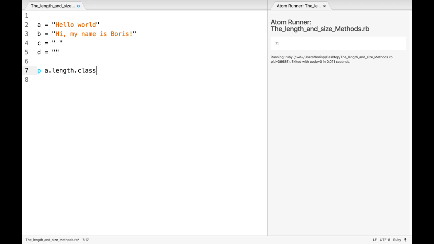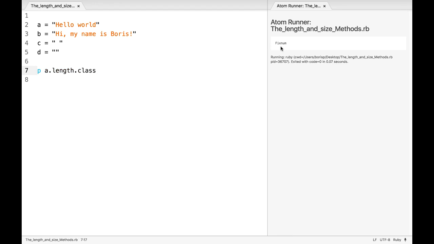Method chaining, of course, is the idea that you can perform multiple method calls on the same line, and the reason is because each subsequent method call is simply going to give you back a new object, and that object is going to come packed and equipped with methods. So when I have something like A, I begin with a string. A string has a length method. That length method is going to give me back a fixnum, and that fixnum includes a class method. So here I can output the class method on my resulting 11 number, and I'm going to get Fixnum output right here.